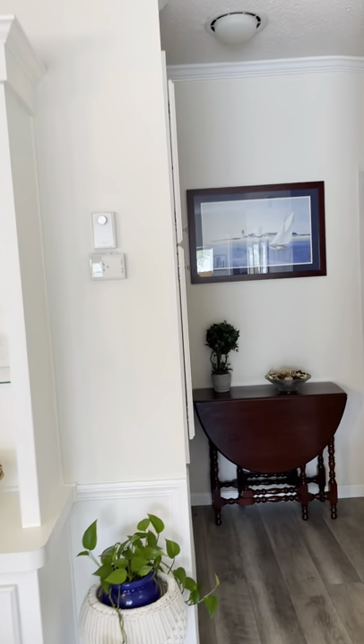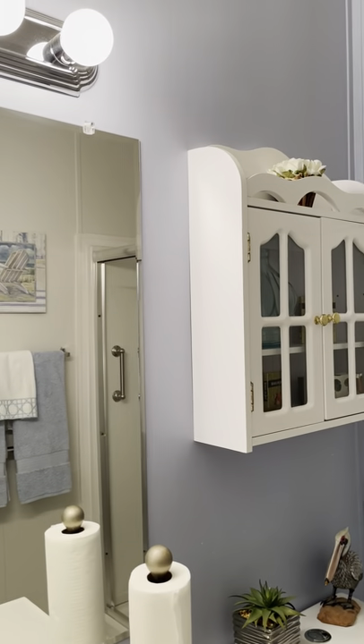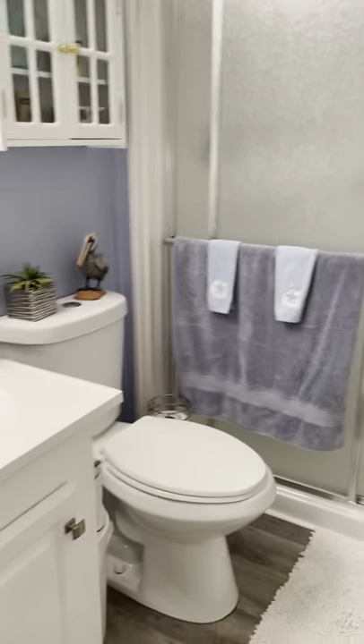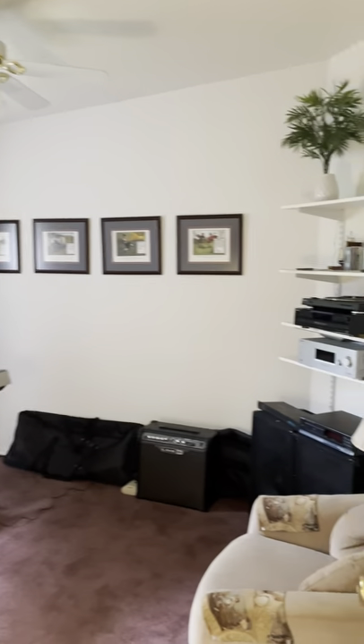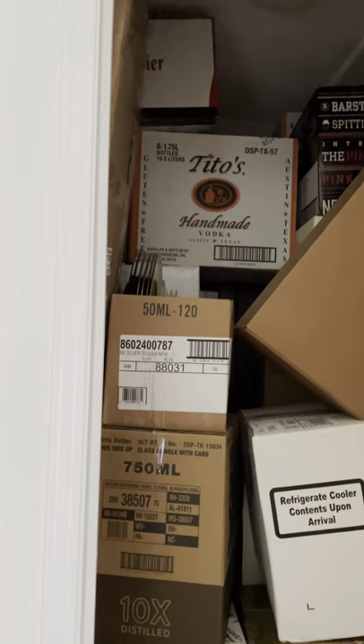Let's go into the guest bedrooms. You've got your guest bath — you just have the inserted shower system, it's not tiled, just a little plastic insert. The vinyl flooring goes all the way into the bathroom. You get your vanity. Then into that room with the music room — I think I measured this room as 12 feet by 12 feet 6 inches. You have the closet, which doesn't have any shelving, just stuff piled up in it, but it's deep.